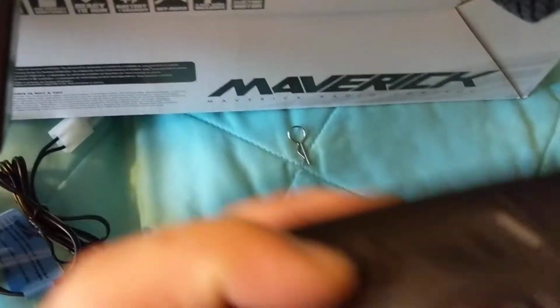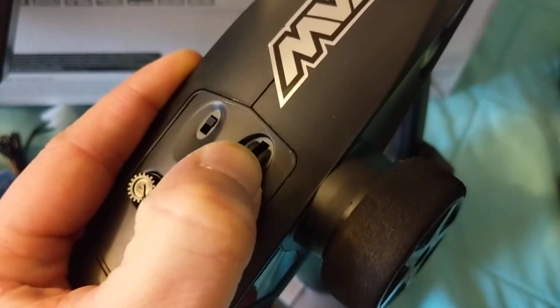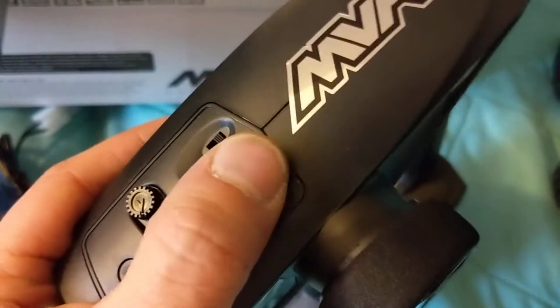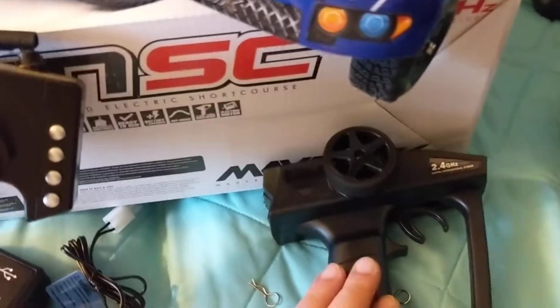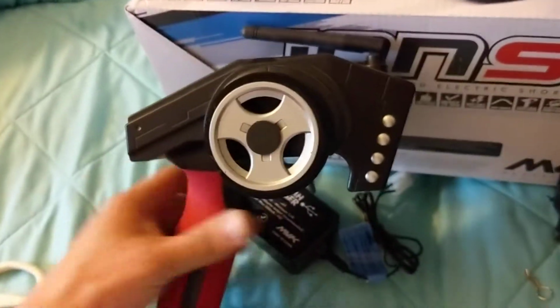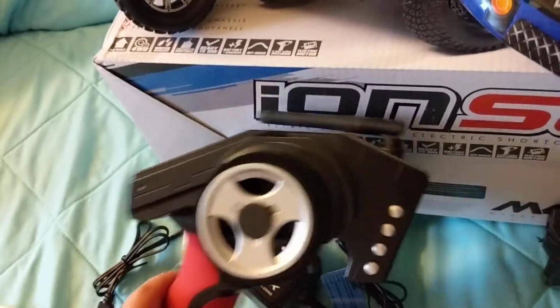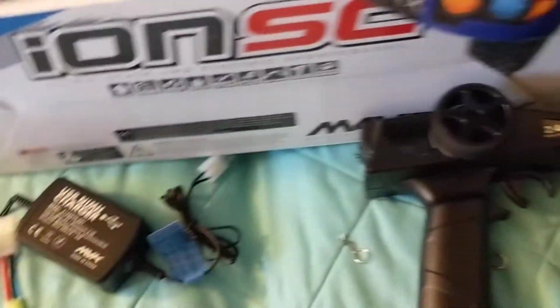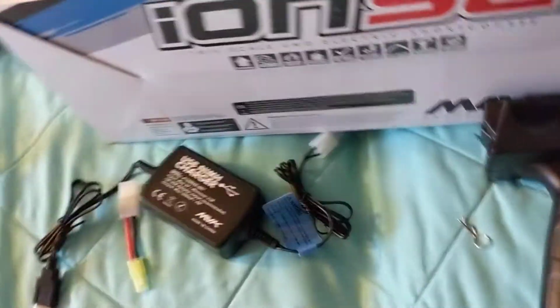versus at least there's a dial I see right here, and then at least a kind of switch that can be adjusted in multiple positions. But I will say this does feel very cheap compared to this transmitter. I have to give it to the Wltoys on the transmitter so far. I have not used this, but I haven't had any problems with this at all.